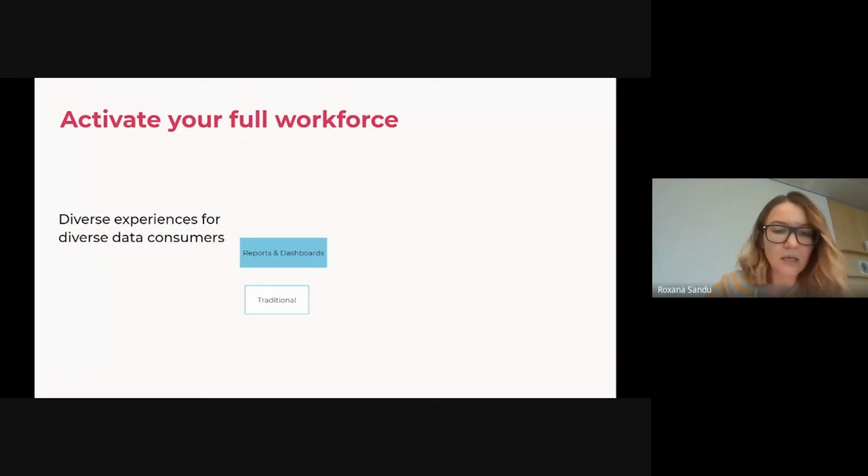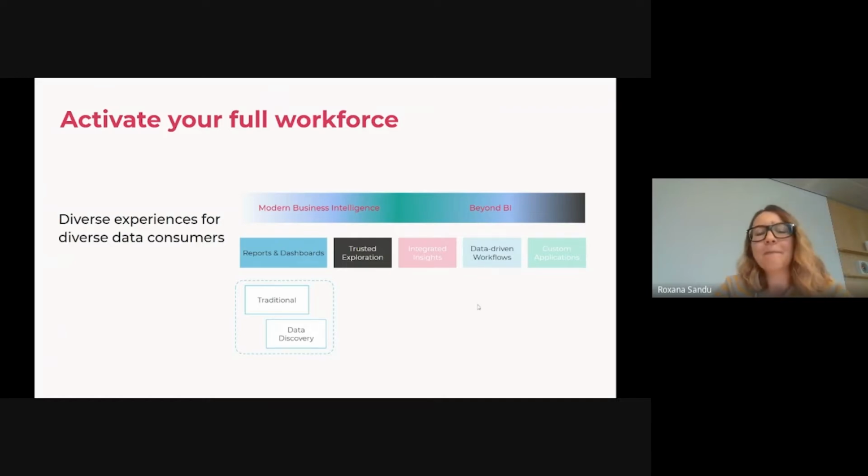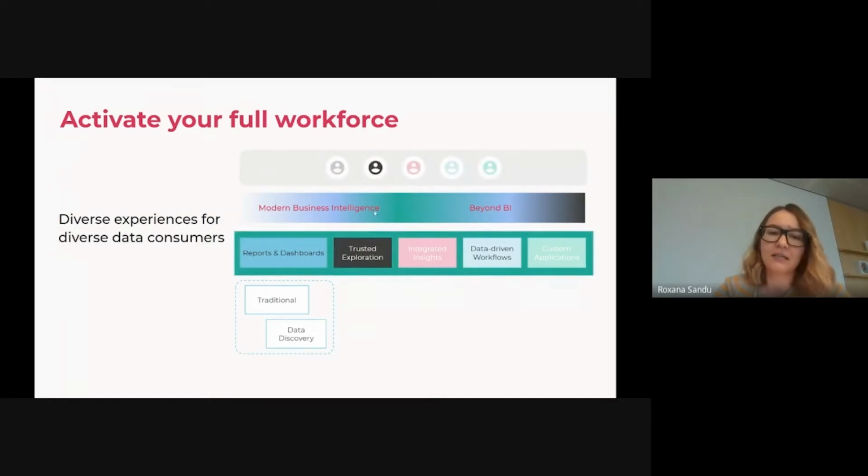Apologies about that. Okay, so let's have a look at how we build on the image by clicking, but also have a look at how we can activate our full workforce. If we look back at the traditional approach to data delivery and data discovery, that was resulting in dashboards being created.